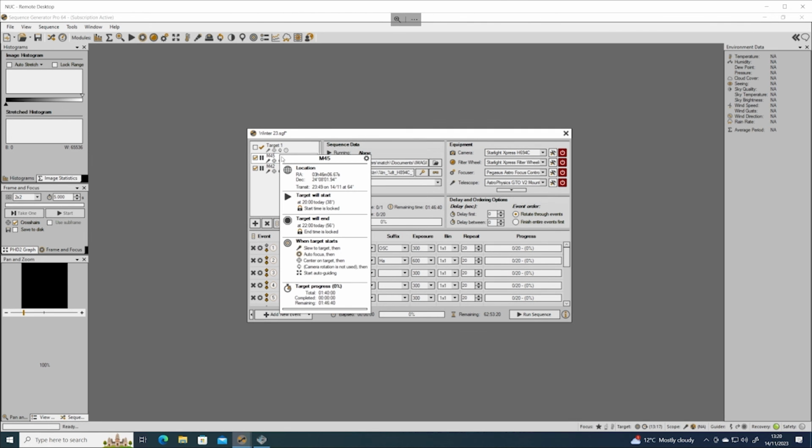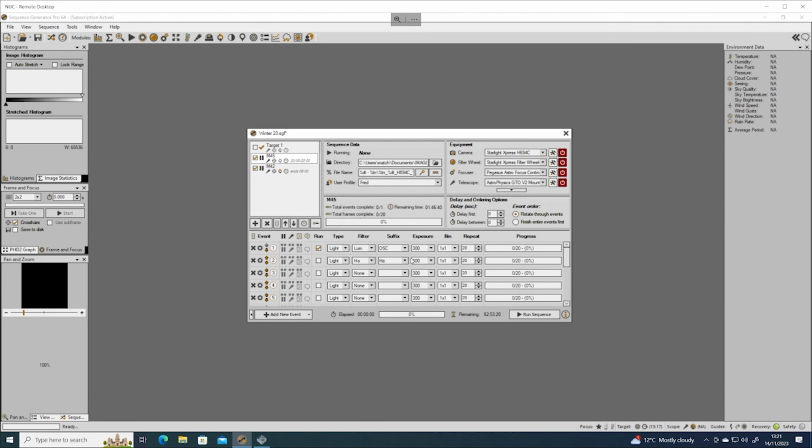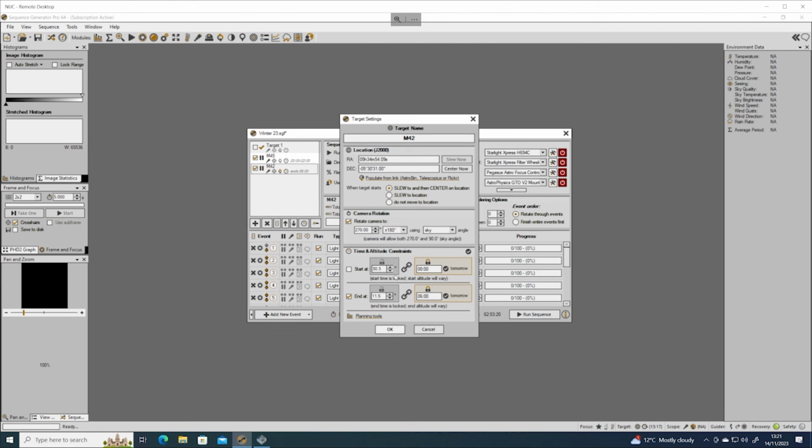It will autofocus, change the filter and autofocus on that particular one. Then it will set PHD2 to actually guide on a guide star which is next to it. Once the guiding is settled, then it will start the frames as per the list you've got down here. And it will keep on doing that in this particular case until M42 finishes, at 6 o'clock in the morning, or unless something else goes wrong.